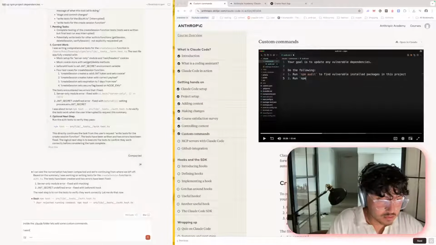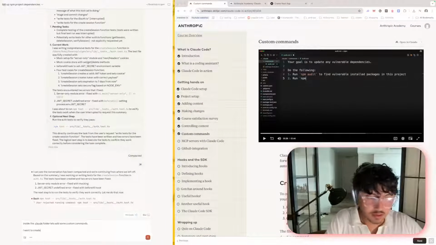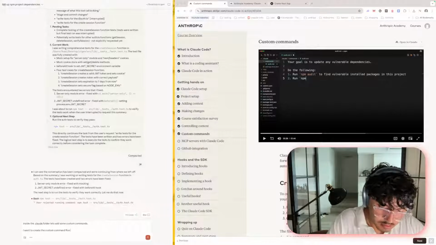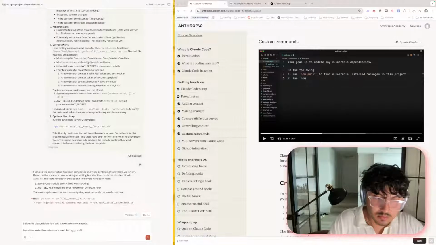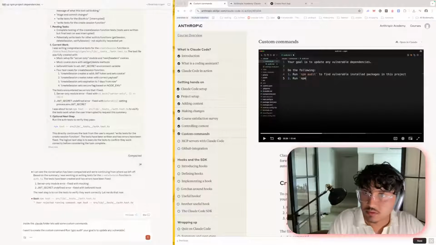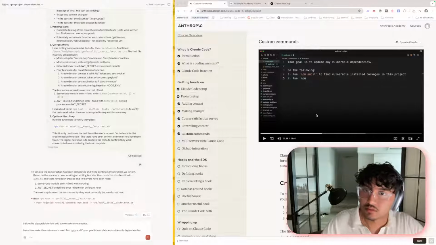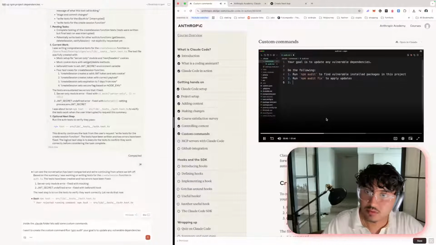I want to create the custom command: run npm audit. Your goal is to update any vulnerable dependencies, any vulnerabilities, and then run tests.